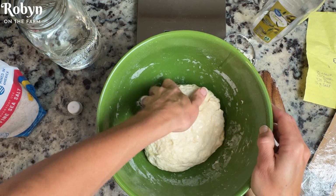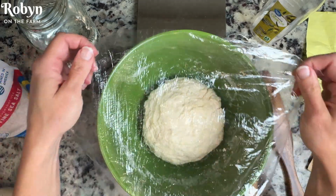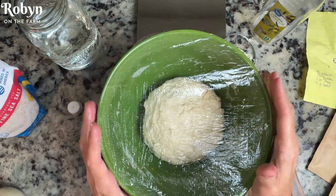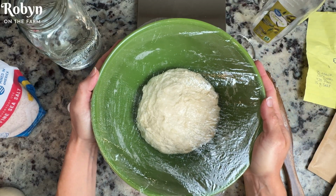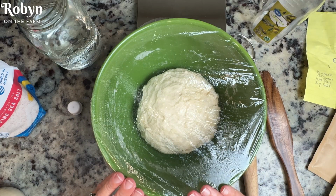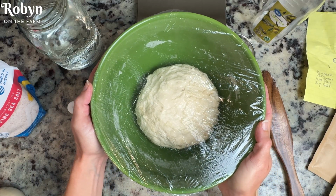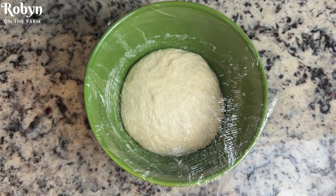Now we're going to cover up our bowl and let our dough sit on the countertop at room temperature for the bulk ferment. Now this bulk ferment is going to take anywhere from 3 to 12 hours, which is quite a stretch. But what you're looking for is for your dough to expand. Not quite double, but definitely expand. The temperature of your home is going to play a huge role, and also how strong your starter is. I'll show you exactly what your dough should look like before you move on to the next step.